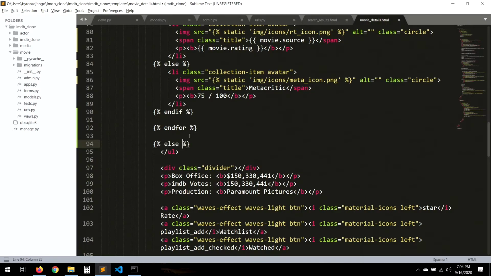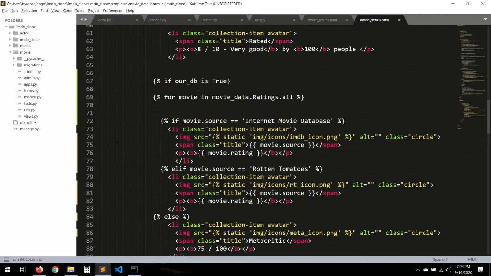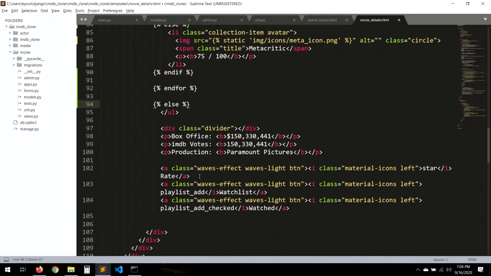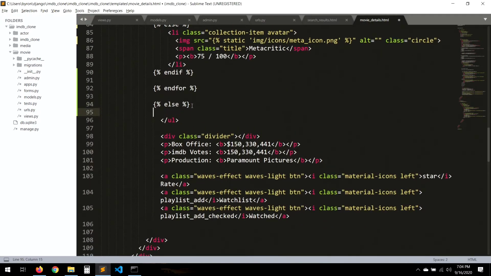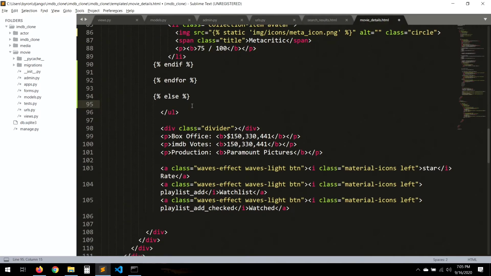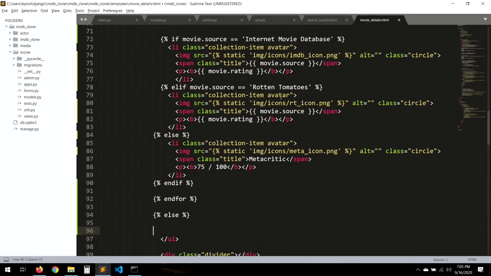This else is if our data is not from our database. Okay, and you will see what we do, which is basically the same thing, kind of.